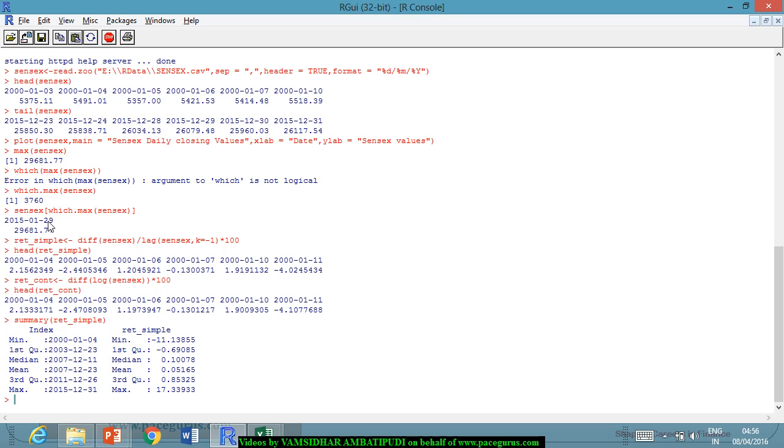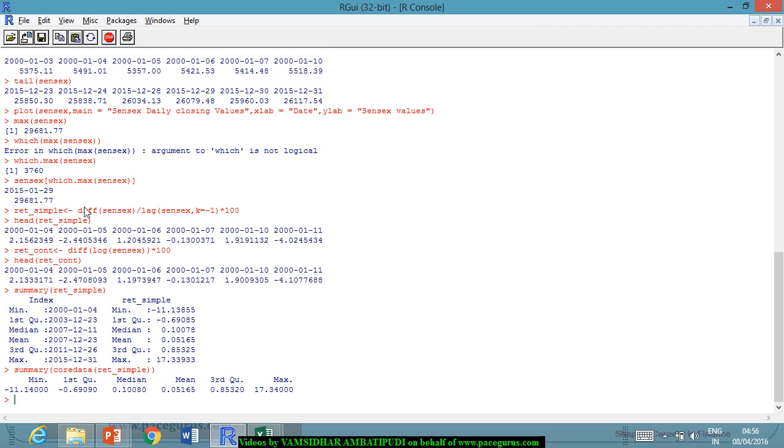Yes, these are some of the things that I'm getting. If I simply ask for the summary of return simple, I'll get a summary for the index, and I'll also get a summary for the return simple. But if I modify it as summary and consider the core data of return simple, the dates are typically not considered for the summary purpose. Only the core data, only the return simple column, will be considered. The index will not be considered. So that is the advantage of taking core data.